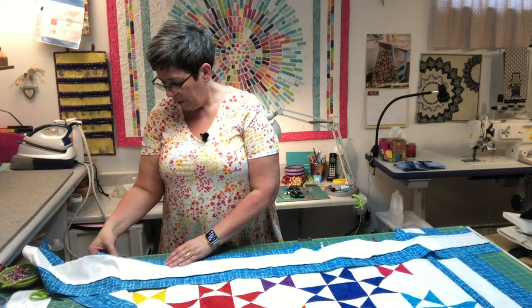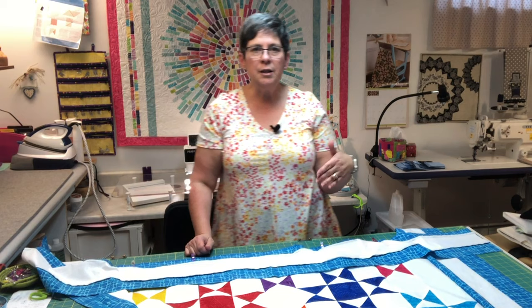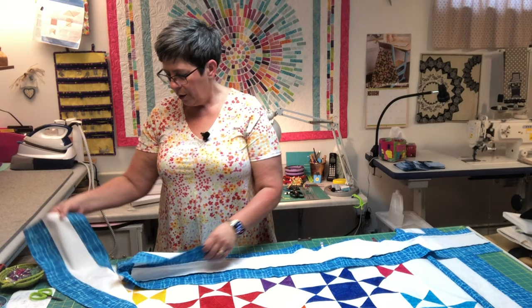And then the only other step you need to do on the front of your quilt is to mark a quarter inch in from each corner of your quilt.